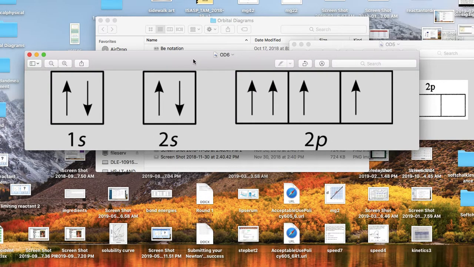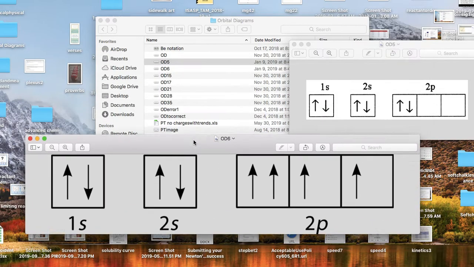What I do want to do, though, quickly here is talk about the orbital diagrams that you should have been looking at. So one of the things you were looking at was the term AFBOW principle. And AFBOW, you're going to want to think like alphabet. What that means is you're going to fill in the correct order. So like A, B, C, D, E, F, G. In this case, fill up 1S2 before you go on to 2S2, before you go on to 2P. Okay? So if you look at this example, they filled up 1S, filled up 2S, and then they started going through 2P. Good, not a problem.